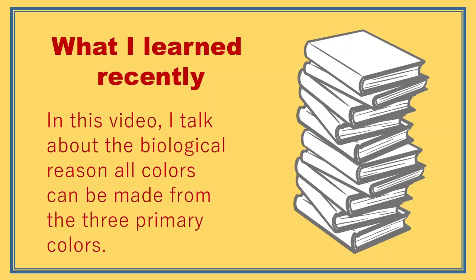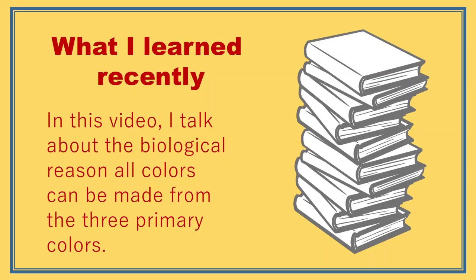In our retina, there are two types of light receptors, rod cells and cone cells. Rod cells are the cells that help us see in the dark, and they do not tell us the color of the things we see. The cone cells are the ones that help us see color, so we will be focusing on them here.